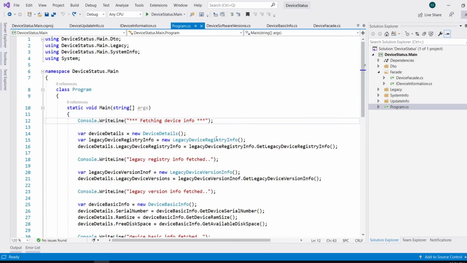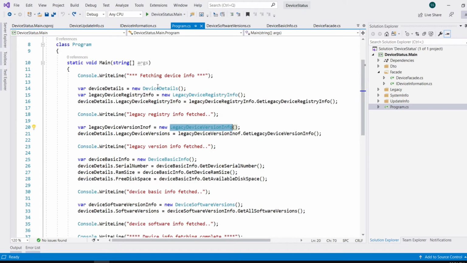And then there are two more scenarios where we fetch information related to legacy devices. And when we say legacy devices, those are the old devices which we connect to our laptop to carry out certain operations. So when we connect those devices, its information will be collected by the system, and that information we will be fetching via these classes.